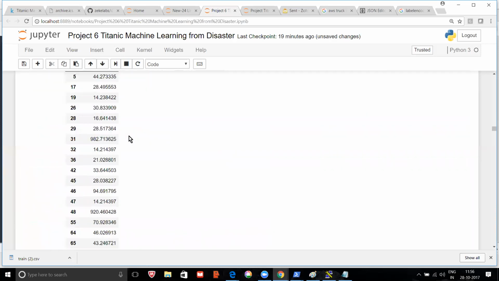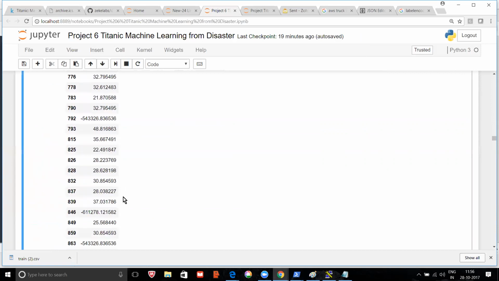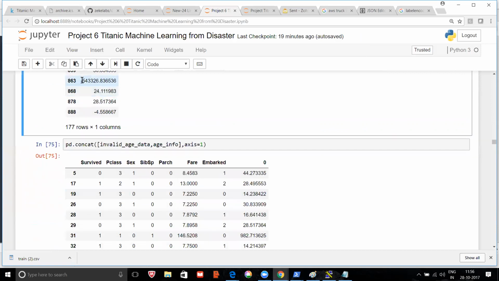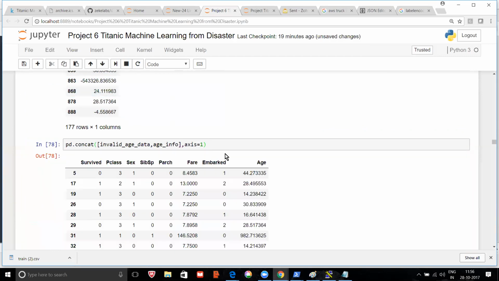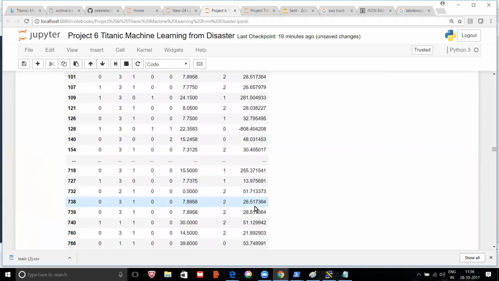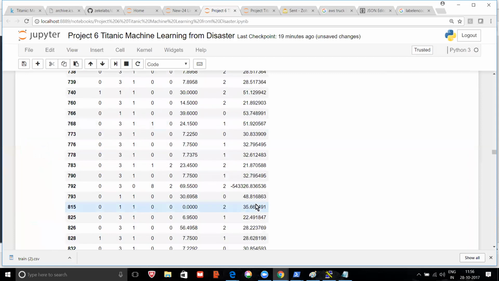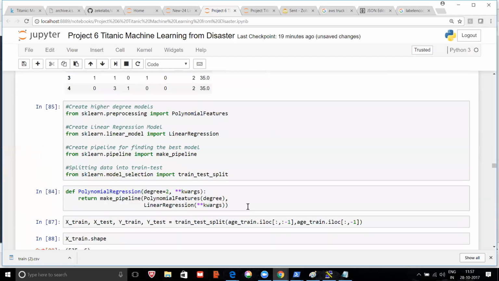You can see some of the stuff is really bad, right? Strange, earlier it was not that bad. Something went wrong horribly. When you add this, you can see here the age is coming as 900, 6,000. Some of these values are not right. Earlier it was all fine, so maybe something was loaded.